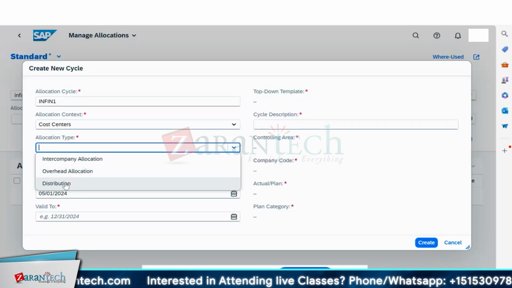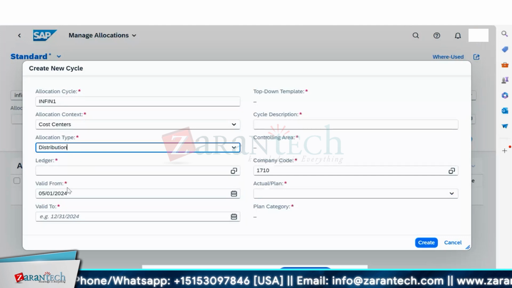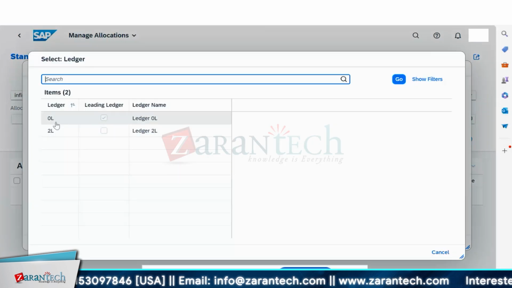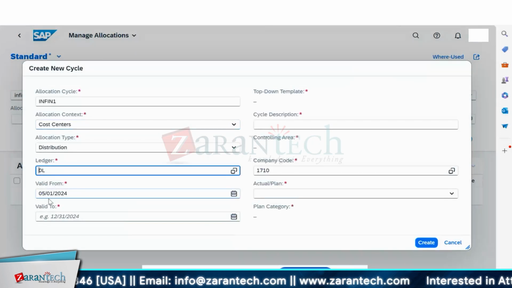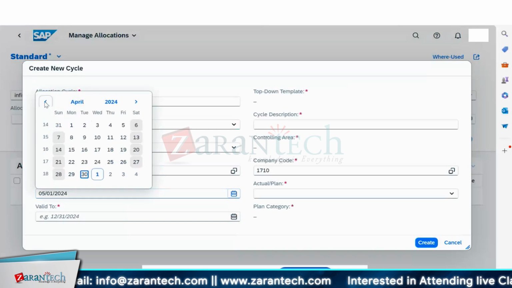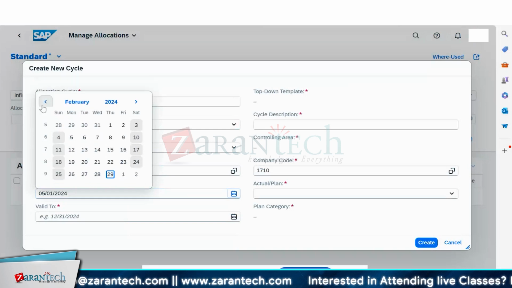Assessment cycle we have already created in GUI, right? Now we will try to create one distribution cycle and see how it works. Now we need to also mention the ledger, 0L. I will take valid from the beginning of the year.